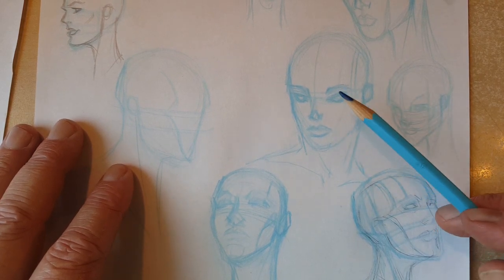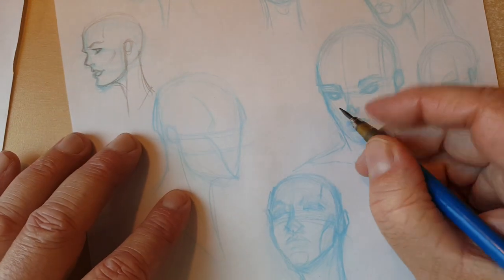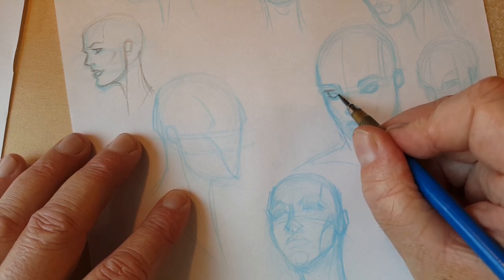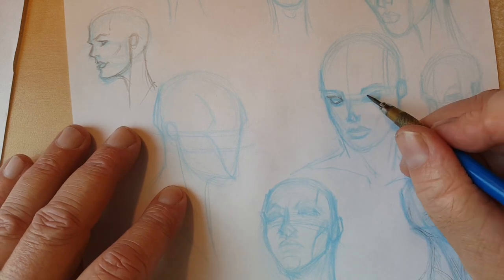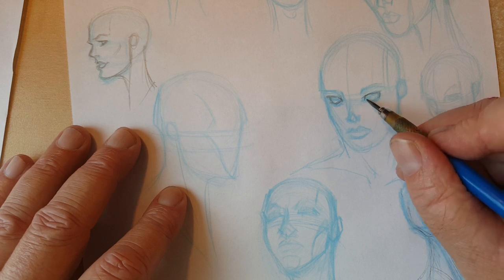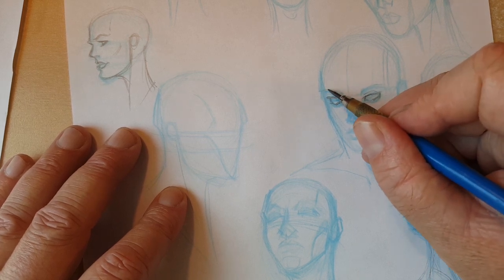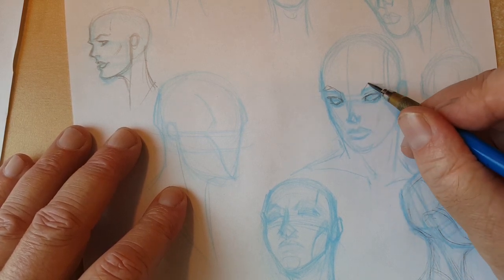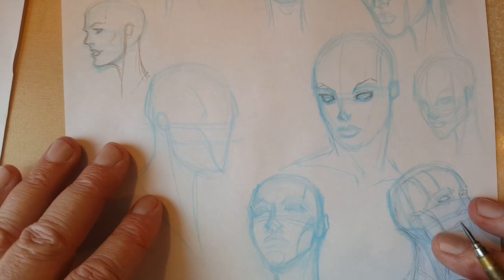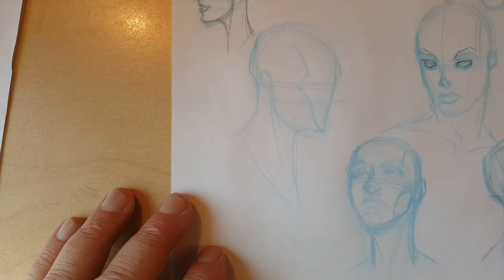But anyway, here's another one, and her eye is a little off here. This one's a little low too. And that's the nice thing, when you come back the next day, you can kind of see where your boo-boos are. But again, we'll get into features later, because it's kind of its own thing. Right now, we just want to make sure that we have good structure.